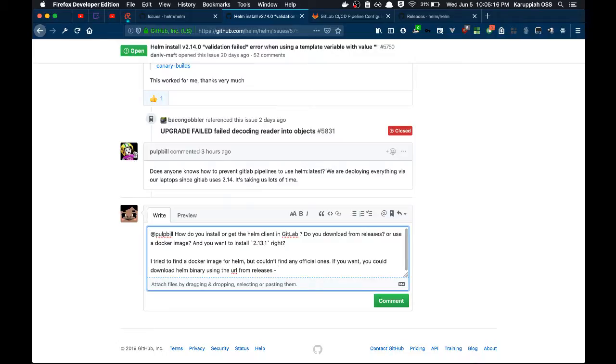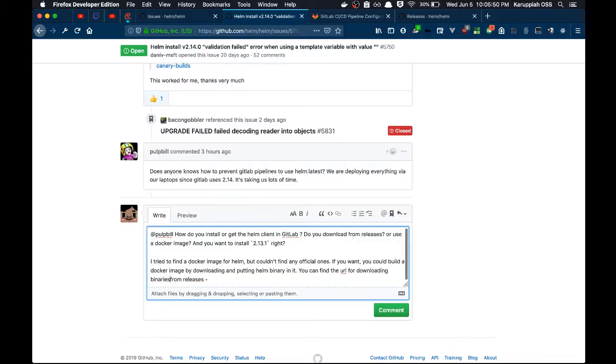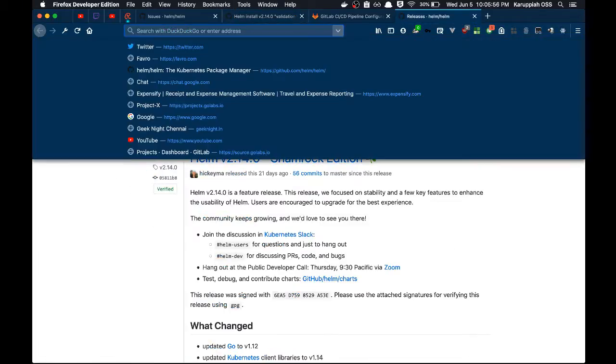You could build a Docker image by downloading and putting the helm binary in it. You can find the URL for downloading binaries from the releases page.